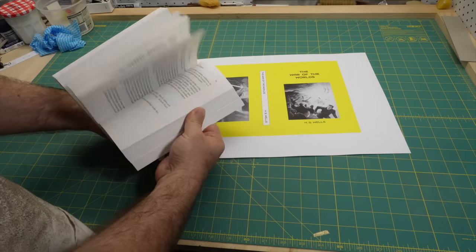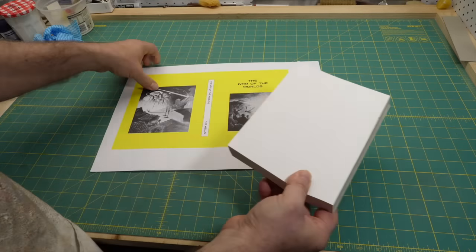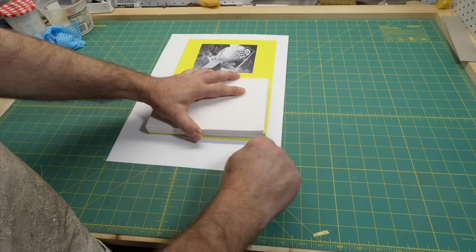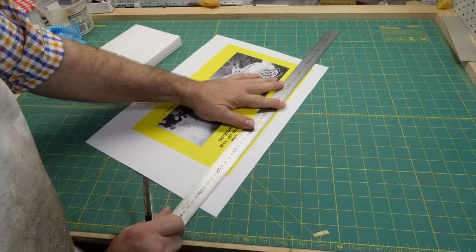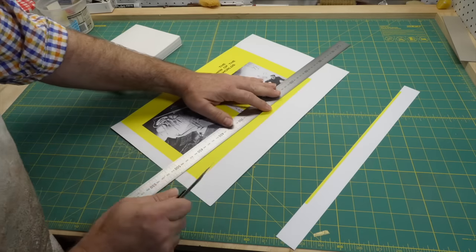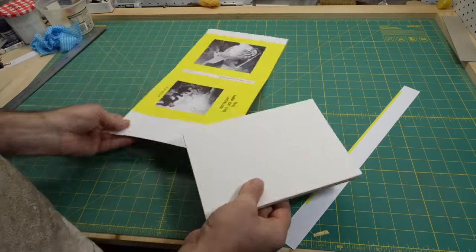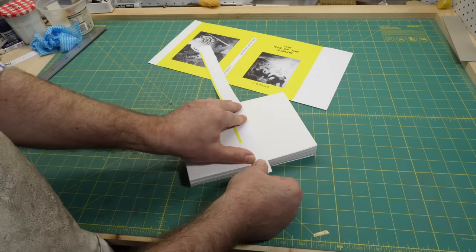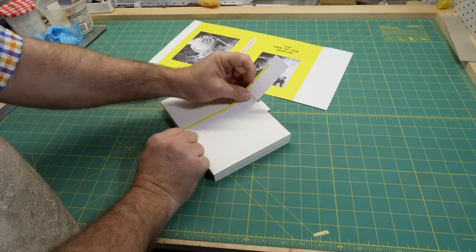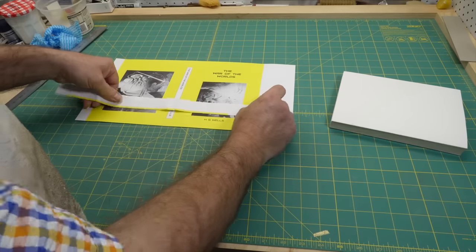Once the glue on the spine is dried, I need to make the wrapper cover. I knock something together in Word, print it on some semi-gloss art paper, and most importantly the paper grain must go head to tail. I'm going to laminate the paper cover to some 300 gsm or 10-point card stock — the grain direction of the card must also be head to tail. Before laminating, I'm going to relax the card by wiping it with a moist rag. I don't want it wet, just slightly damp. Once it's had time to relax, I apply the PVA to the card, apply the paper cover to it, wrap it in paper towel, and put it under weight to dry.